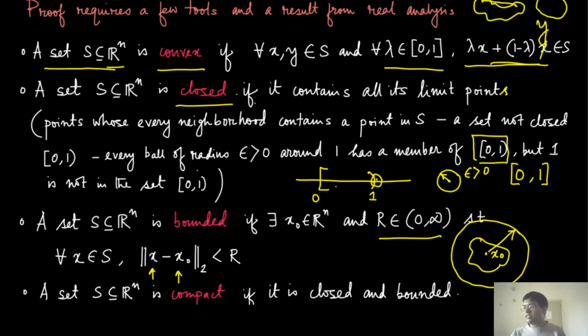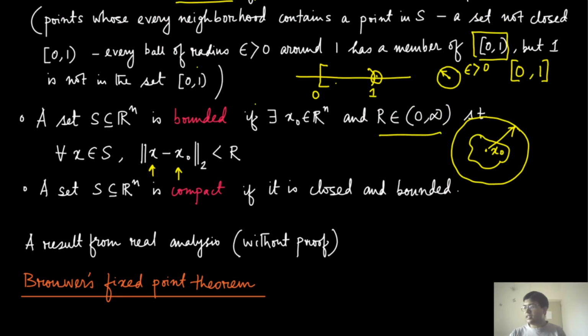Now you might think about some interplay between this. Why are these things different? So could there be a bounded set but not closed, closed but not bounded, closed and bounded but not convex? You can think about all this. Maybe that will be a good exercise to understand the concepts of all these notions.